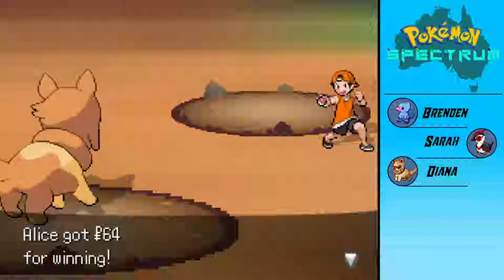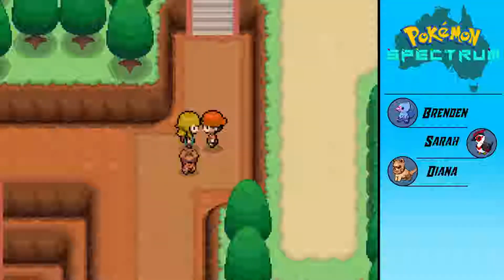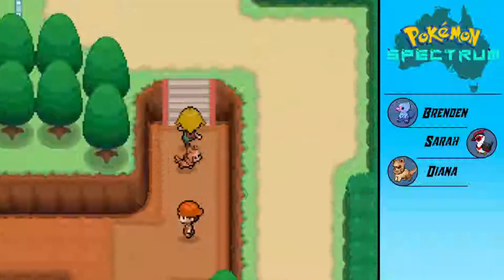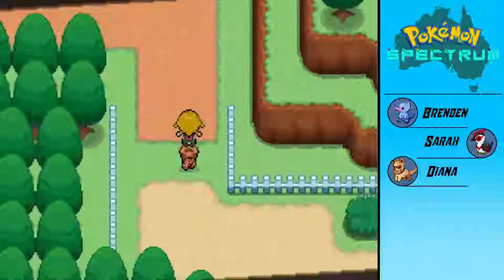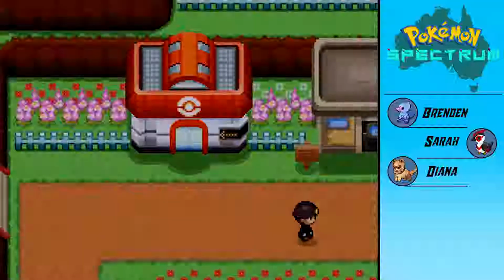What? Hold up. We're looking this up. When do you learn your next move? So I have it right here. Oh, it's level 8. Oh, I'm so stupid. Okay. Yeah, that was all for the trainer battle. So now we go here.